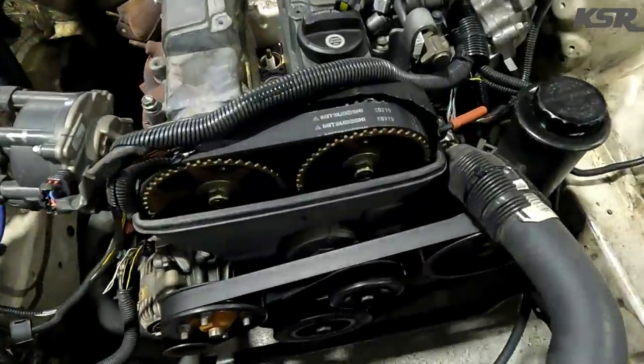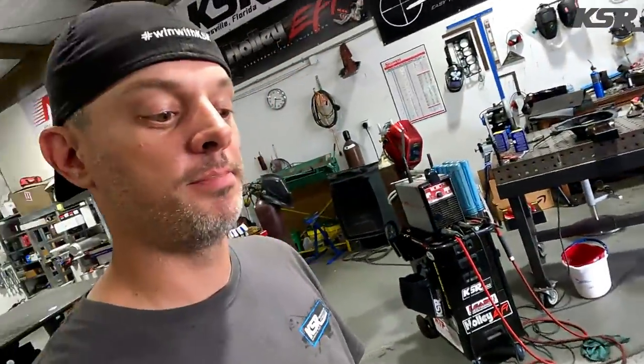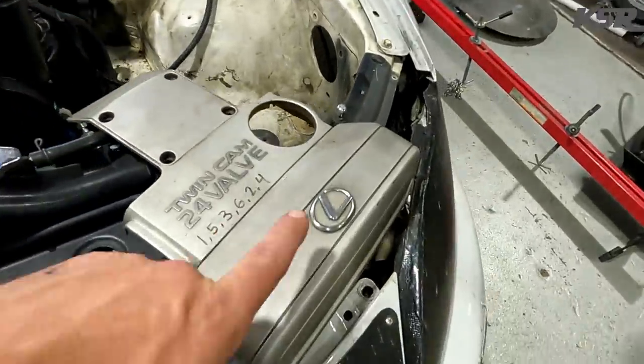Anyways, I know David had just put a timing belt. What the heck? Mitsubishi? So it's got a Mitsubishi timing belt and a Toyota 2JZ. That's just weird. No. It's a Lexus 2JZ. Oh, yeah. It's a Lexus. Yeah, Lexus. Maybe that's different than the Toyota 2JZ.